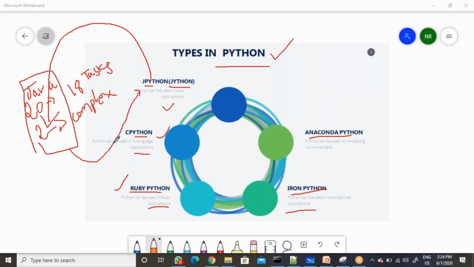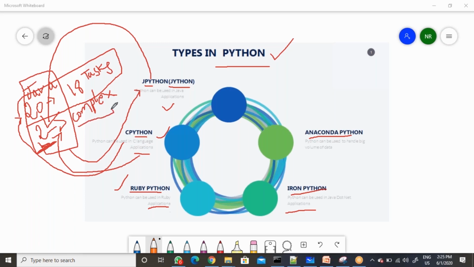Same thing you take. In C language, you have 20 tasks. Then 18 tasks are able to be done with C language. Two tasks are very difficult to handle with C language. That's why Python will come and work here, because it's a portable language. Anywhere it will integrate, because it's an open source language. That's why Python will go and work here to solve these complex issues. So now Python is used in a C language application. That's why we can call it CPython.